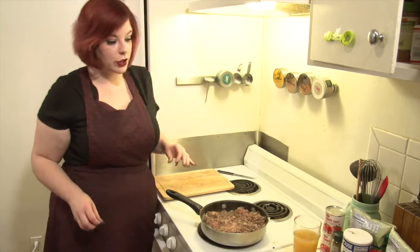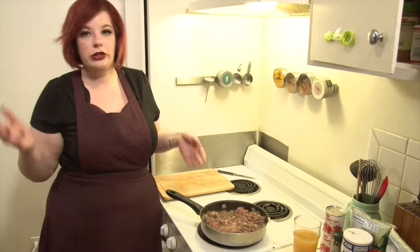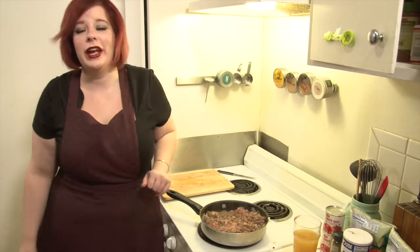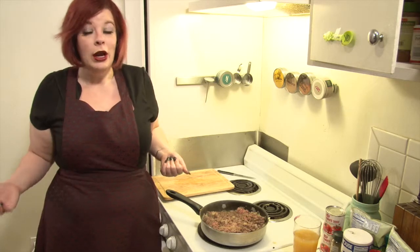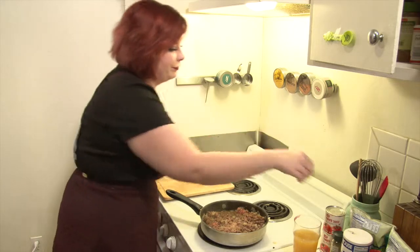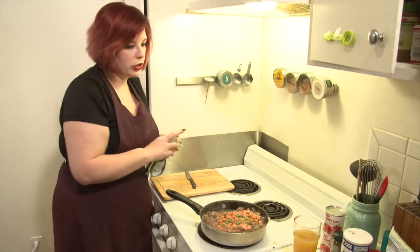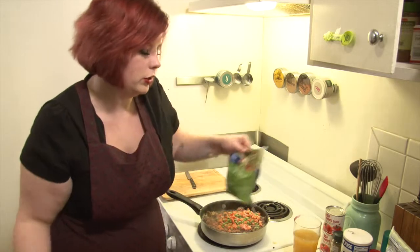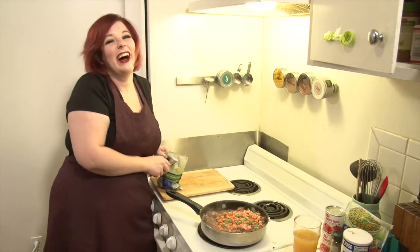Once the beef is mostly browned, you want to add some frozen vegetables. It could be fresh too. I use frozen because they come in a handy dandy little bag and I don't have to chop them myself. You pretty much use any combination you want. Personally, I'm a fan of peas, carrots, and corn. You want to add about 1.5 cups of vegetables altogether, so usually I add about 1/2 cup of each. But you can do whatever the fuck you want. I ain't here to give you beef.